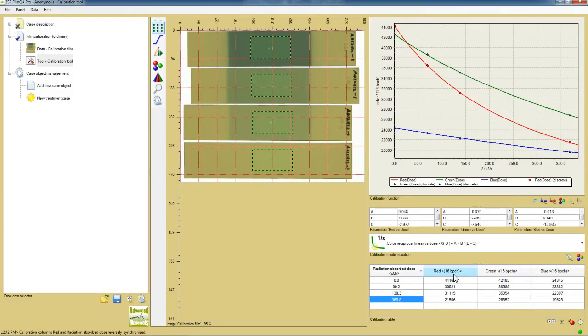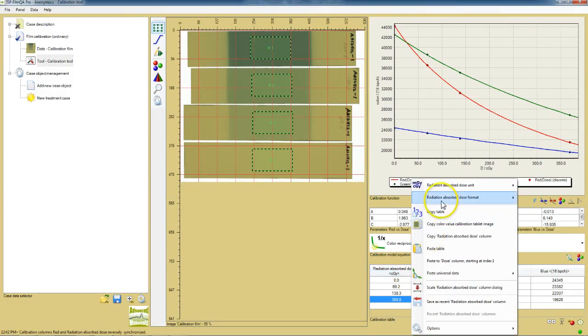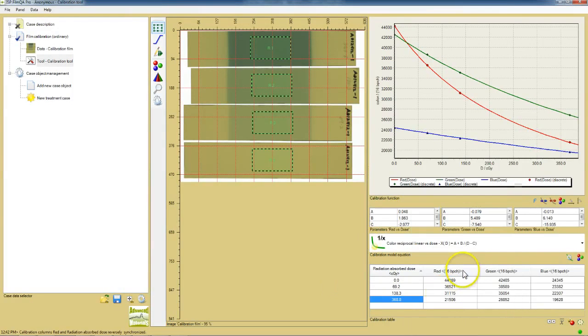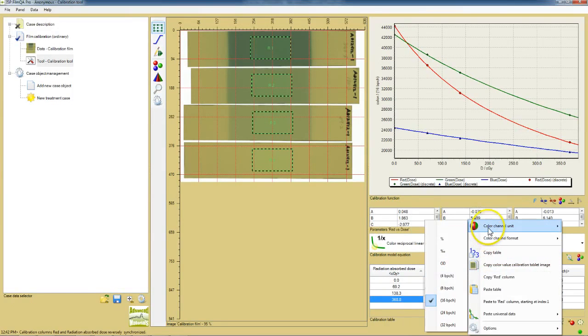Right-click on the dose column of the table or the dose axis in the chart and specify the radiation absorbed dose unit. Right-click on any response value column or near the response value axis on the chart to change the color channel response unit.